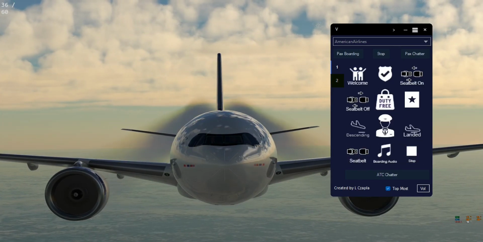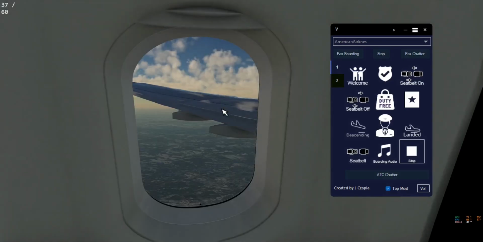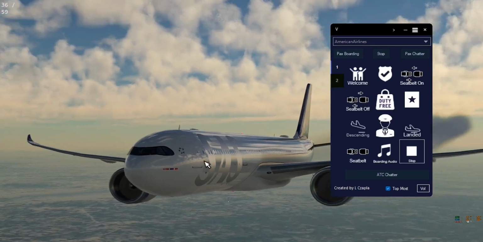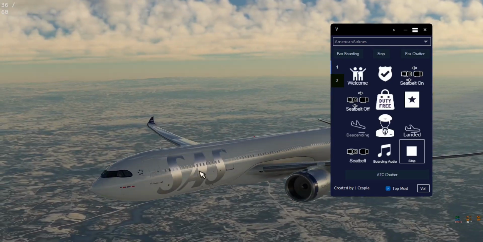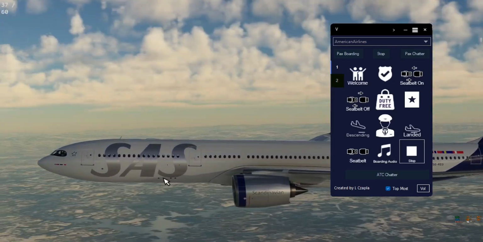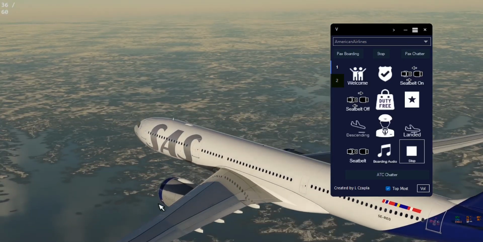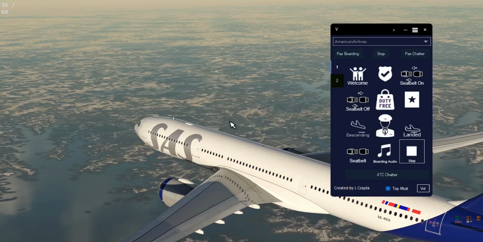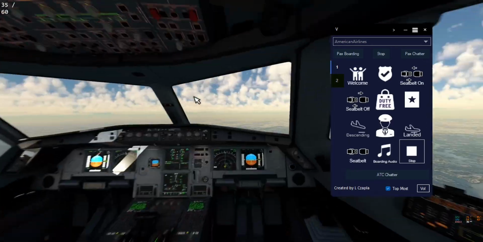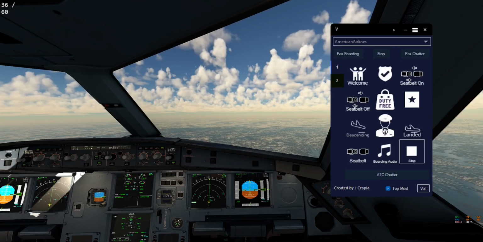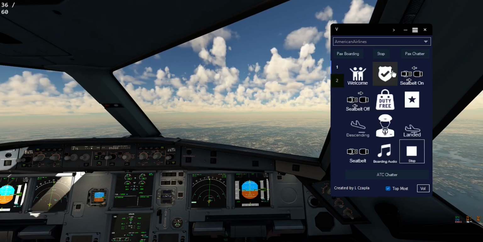But you get the idea. Isn't that cool? I think that's the coolest thing. By the way, look how pretty this A330 is with this little sassy livery on. Nice snow in the background. Light snow, nothing crazy. We're in North Carolina. We're heading up to, well, we're probably in Atlanta now. Heading up to Atlanta. And yeah, man, this thing's awesome.